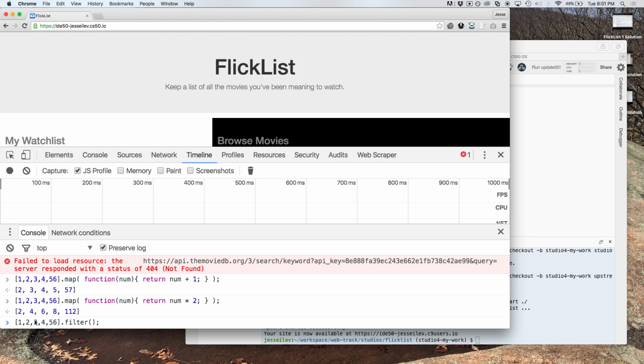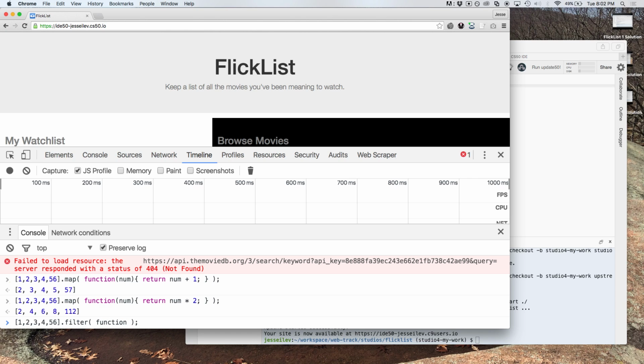Filter lets you, as the name would suggest, filter out some of these things. So I can get back a subset of the things that were originally in the array. For example, what if we only wanted the even numbers in this array? That would get rid of the 3, right? You pass it a function that takes a single number and returns a Boolean, true or false, indicating yes, this thing should be in the new array, or no, it should not. So your function plays the role of a filter by returning this verdict, true or false, as to whether the thing that was passed in should make it through to the new array.